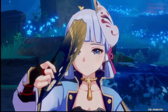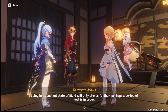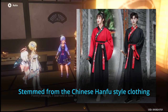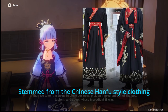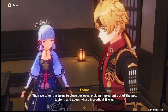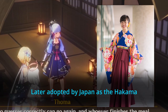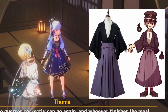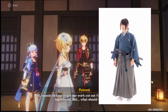Ayaka's clothing, first and foremost, starts with her skirt called a hakama. These are a type of traditional Japanese clothing, originally stemming from the trousers worn by members of the Chinese imperial court in the Sui and the Tang dynasties. Now, this style was adopted by the Japanese in the form of the hakama in the 6th century and made their own adjustments to it as well. The Japanese hakama are tied at the waist and fall approximately to the ankles. These are also worn by the Japanese warriors known as samurai.